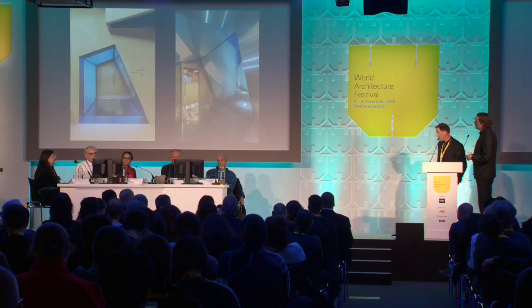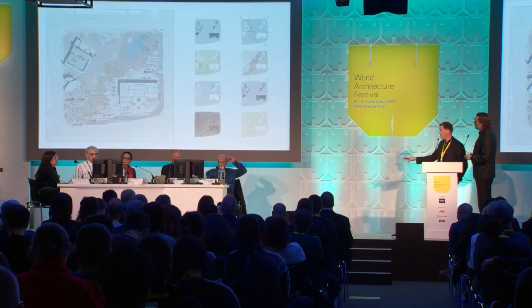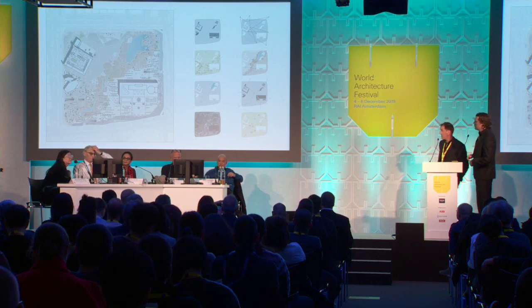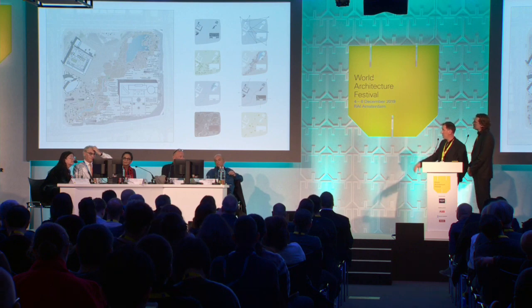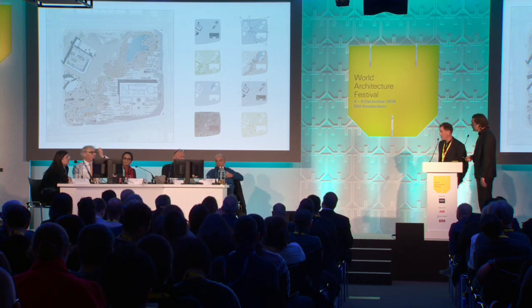So, yes, you're right. If you want to walk in the desert heat and feel what it was like back in the day, which is again part of the concept of the delivery of the fort element of the site, it is hot. But there are areas of shading connecting to where the public car parking pops up from below ground that will give you shaded routes through the palm groves to the entranceways of the building.